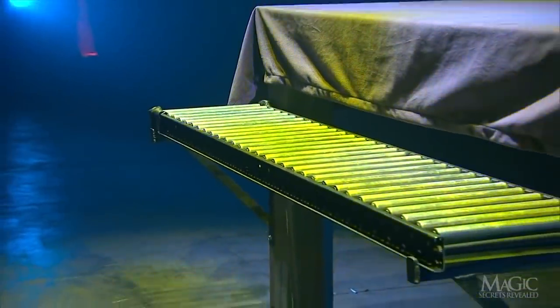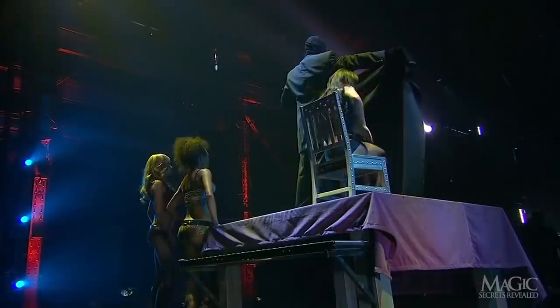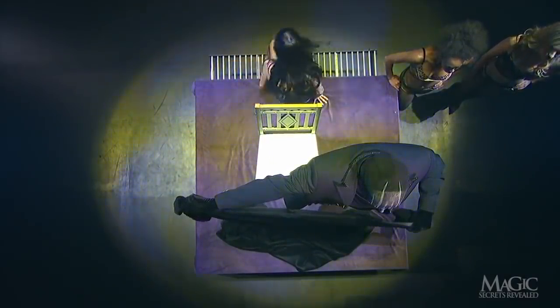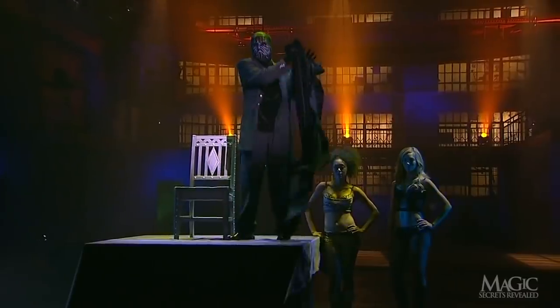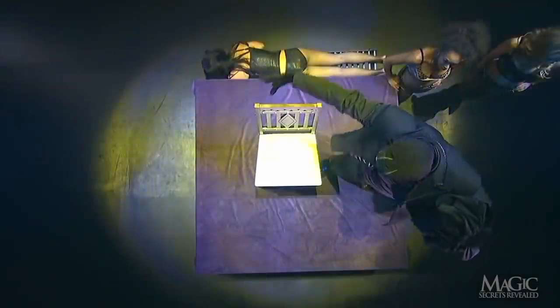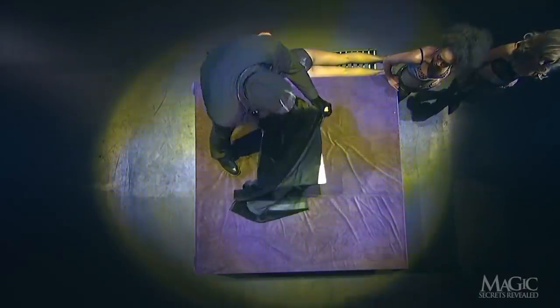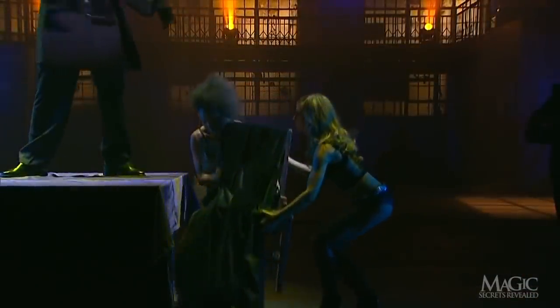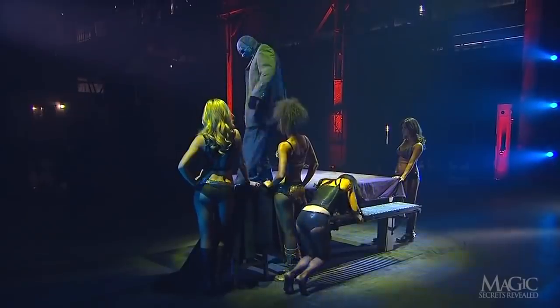We can still see it from the back and from above. When the magician raises the sheet in front of the girl, she secretly gets up from the chair and climbs down onto the floor and onto the platform. This is where she hides while he whisks away the sheet. From these angles, you can see her lying on the platform. The magician hands the sheet and chair to his assistants and draws our attention to the empty tabletop. Meanwhile, the girl is sliding across the steel rollers to another hiding place behind the chair.